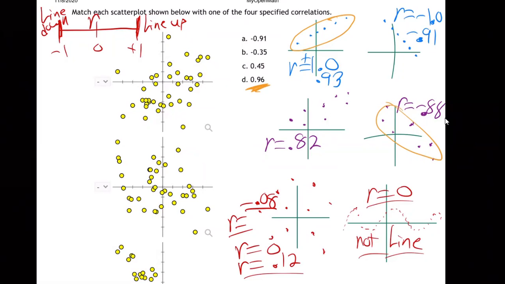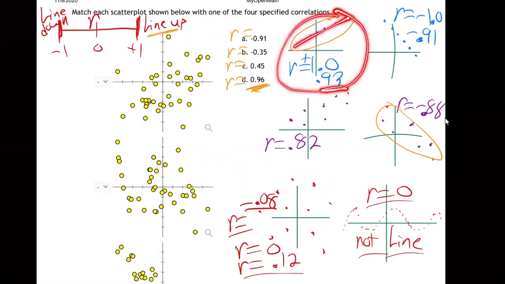Yeah, so these are all R values here. The closer R is to +1 or -1, the closer, see my graph here? This is +1, they line up, and I said like 0.93 to give an example, right? They're basically lining up in a perfect line. This one, I gave examples like -1.0, -0.9. They're also lining up in a perfect line. So the closer you are to 1 or -1, the more the dots fit a perfect line.